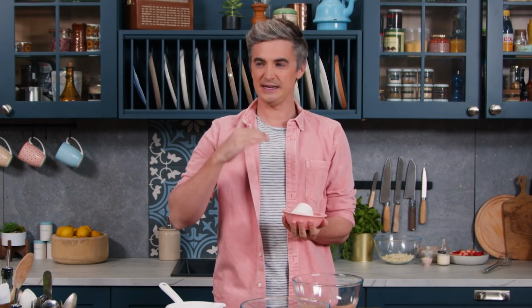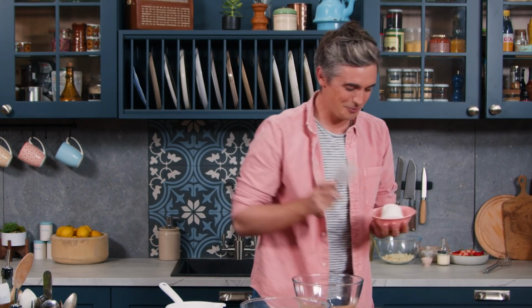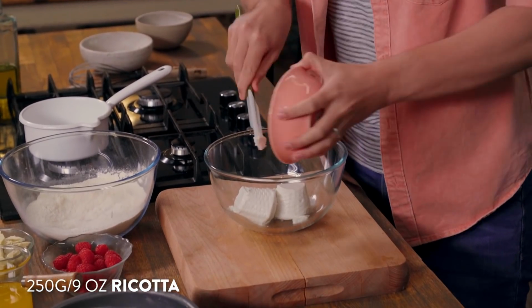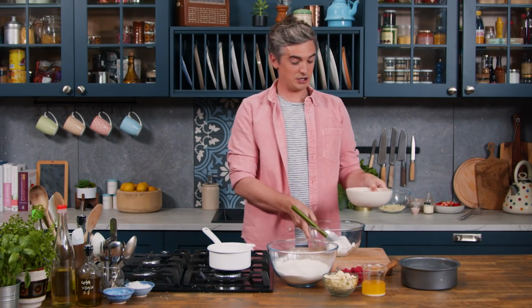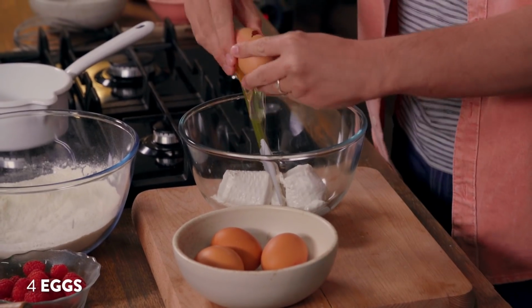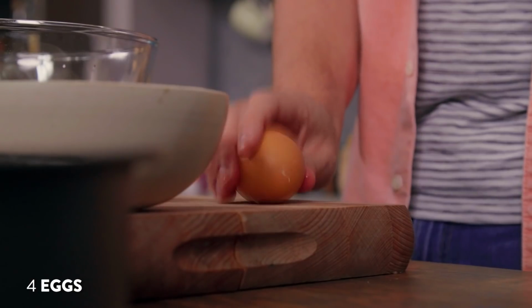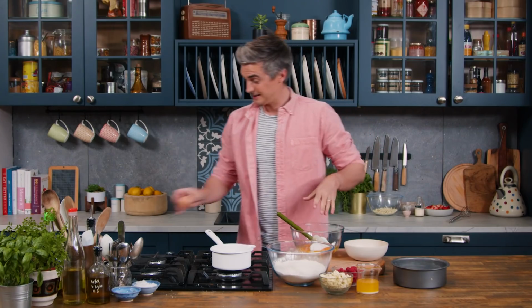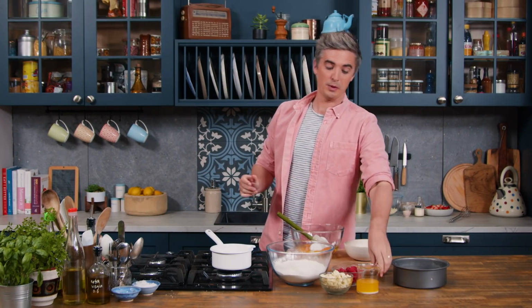And for that mix, because we want that extra decadence, I'm actually using some buffalo milk ricotta. If you can get your hands on this, it's like the Mercedes-Benz of ricotta cheese. So it's really rich, it's really dense, and it's really creamy. So we're going to pop that in a bowl. To this, we're going to add 4 large free-range eggs. So crack them in one at a time. Okay, we've got 4 eggs in. Now it's time to give it a good mix up with some melted butter.